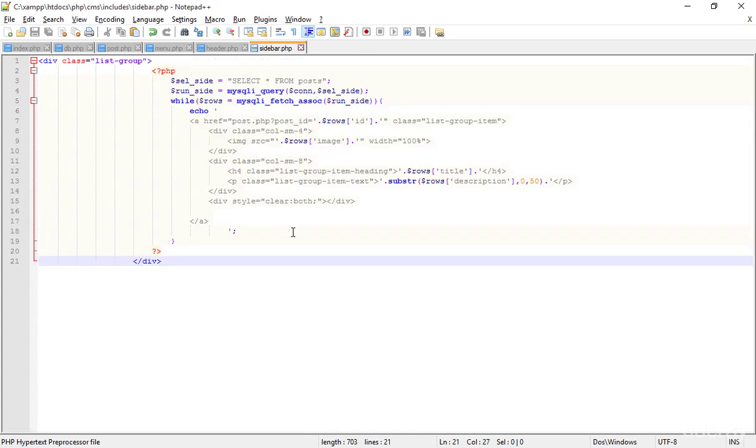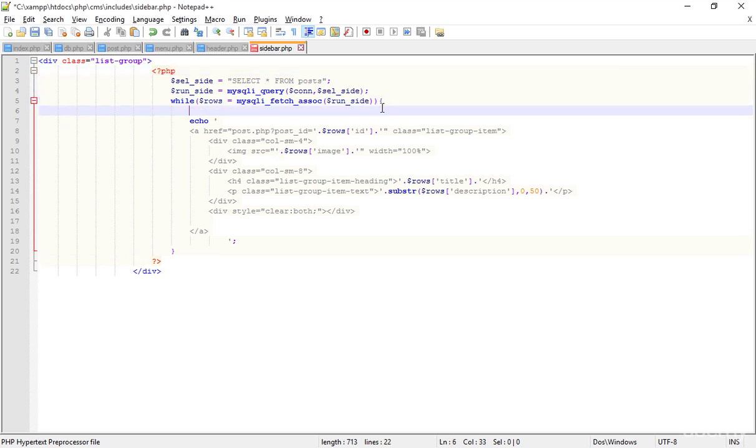Simply go to the sidebar, and obviously I'm going inside the while loop and adding an if, inside the while loop. Oh sorry, not if again, isset. And here I'm adding the GET post ID.